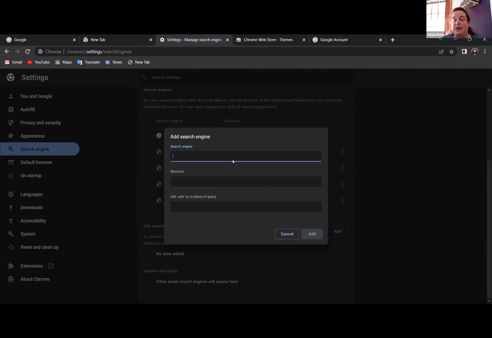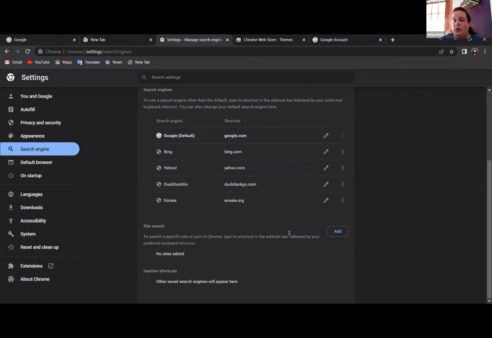So click in here, type in the search engine, what shortcut. So you could use a specific key. You could put, I don't know, maybe like the % or something. Oh, I did that in the wrong place. And then anytime you type that, it's going to jump to that shortcut. So if it's something that you don't use very often, you could find a different one, or type a 2-letter code, or you can really use any shortcut that you want. And then what URL is this going to go to? So put in the link for where you want it to go with the shortcut, and you could basically add your own quick ways to get to a new site on here.